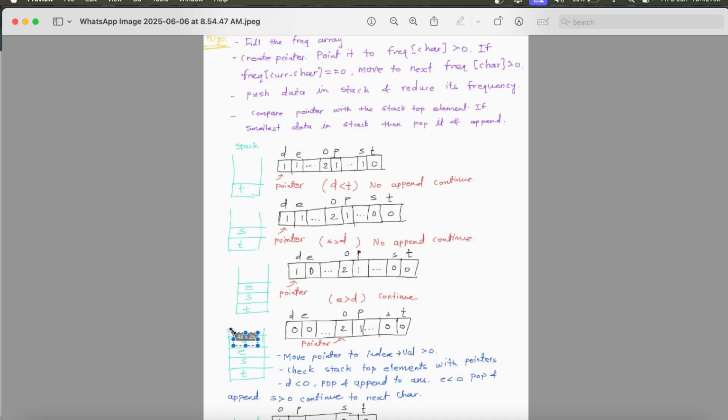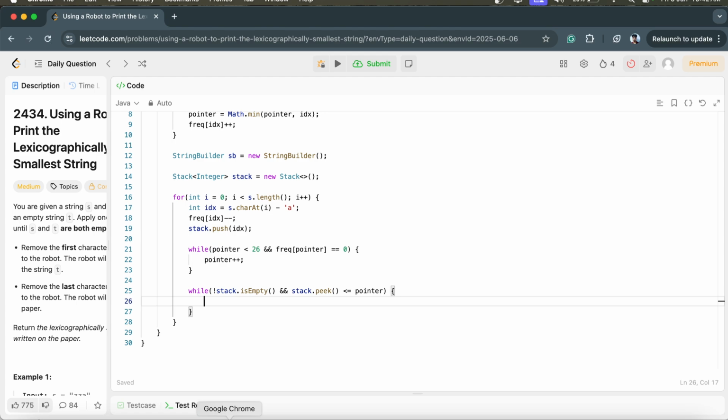Since d is appended and e is also appended, these characters we can pop and perform the operation that we want, so we keep on appending them into the string. I create a char out of this peek element: convert stack dot pop, the top element, and add a, so this converts back into the character.